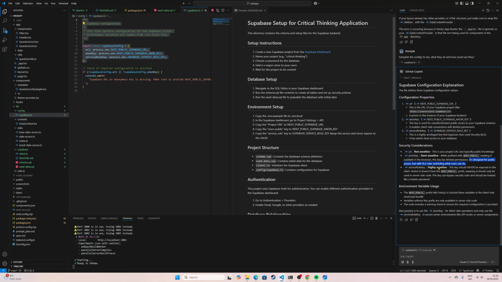And of course, service role key is highly sensitive. Should never be exposed to the client. Notice that it doesn't have the next public prefix, meaning it should only be used in server-side code. This key can bypass security rules and should be treated like a master password. Okay.